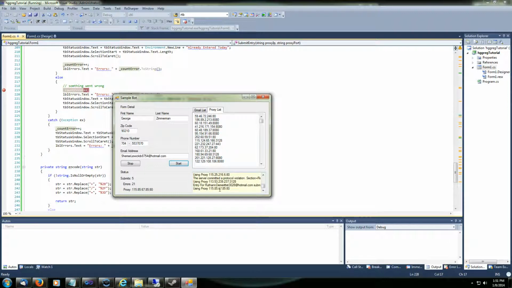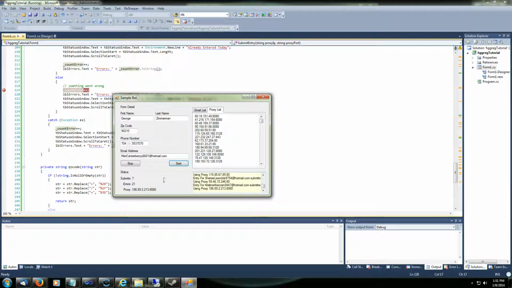You may want to look for those errors and sort of filter those out to give a more user-friendly error explanation, such as instead of method not allowed, maybe we'd change that to proxy does not support HTTPS.